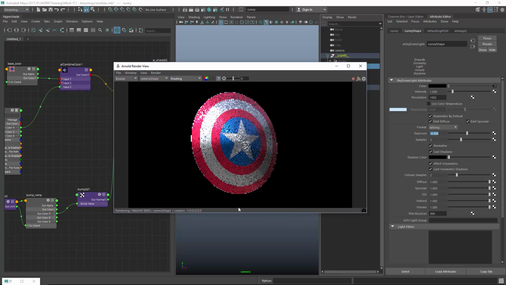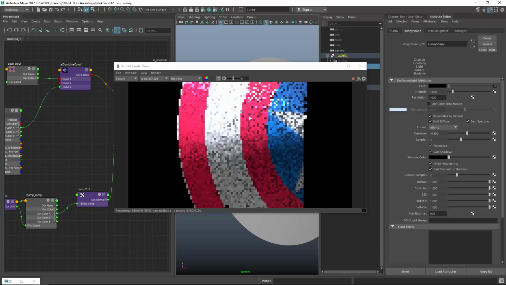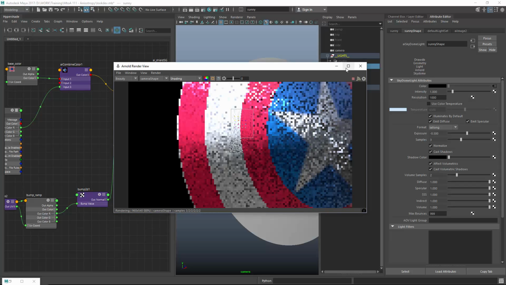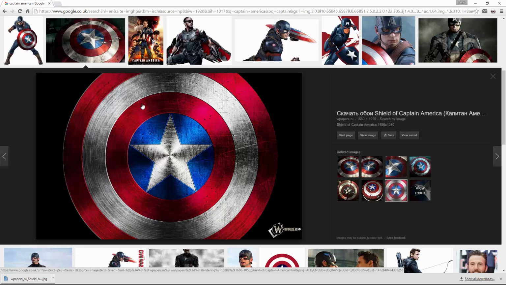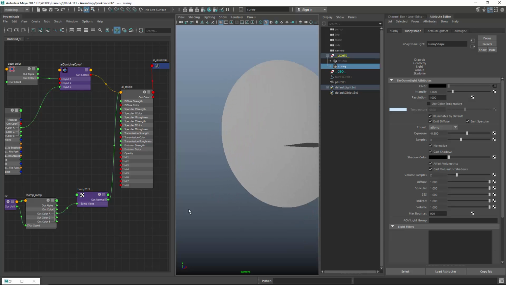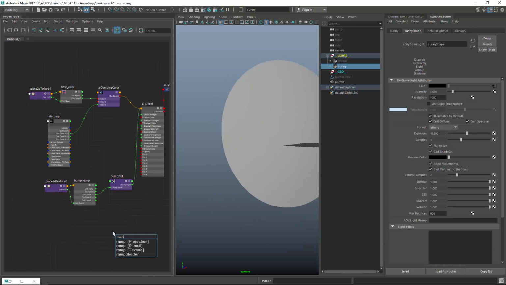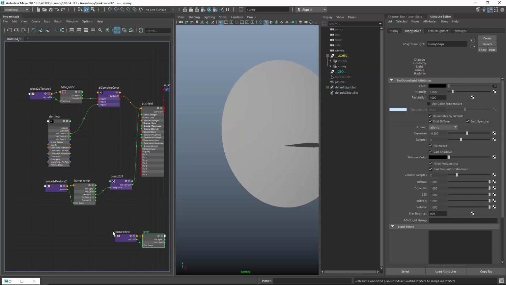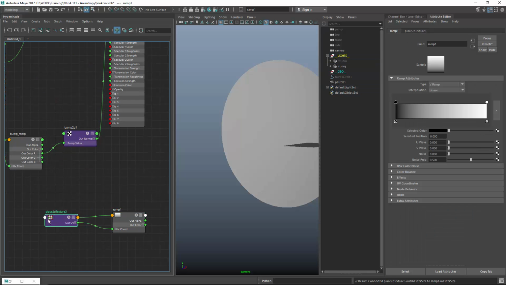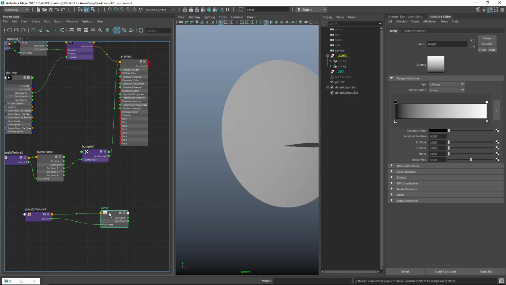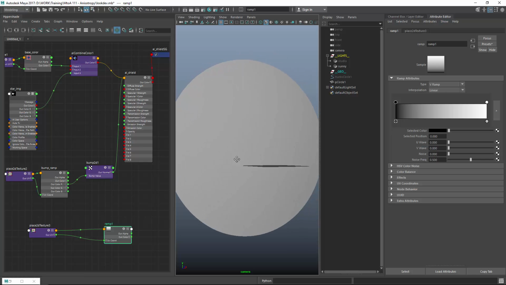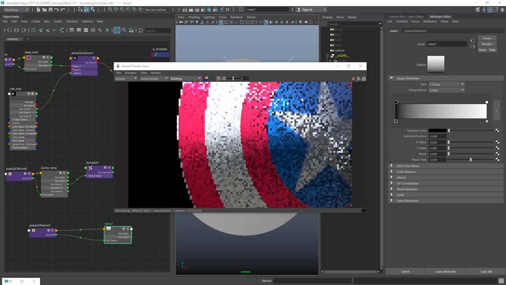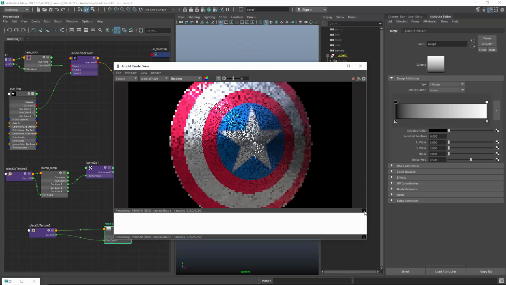Okay, and the next thing I want to do is create a nice falloff between those two colors, which we actually see on here. So there's something happening in between, so it's separated nicer. To do that, I will create another ramp texture. First, I will store an image, store IPR. Okay, I just want to store this.